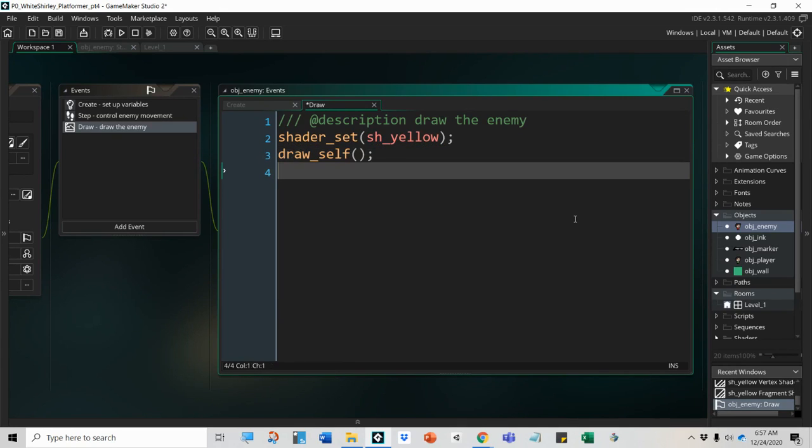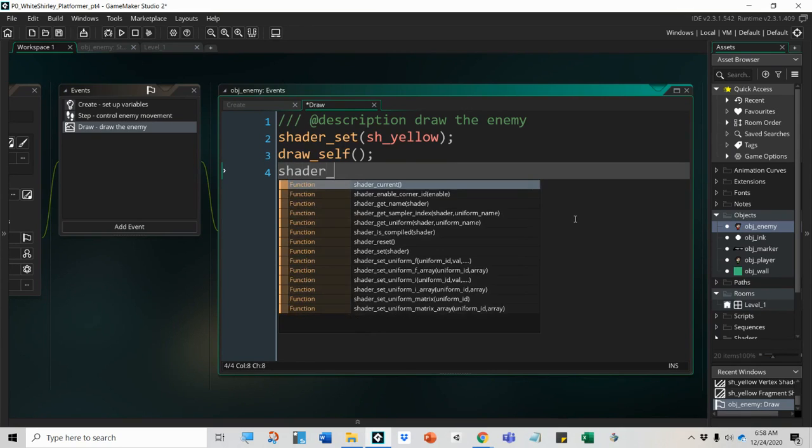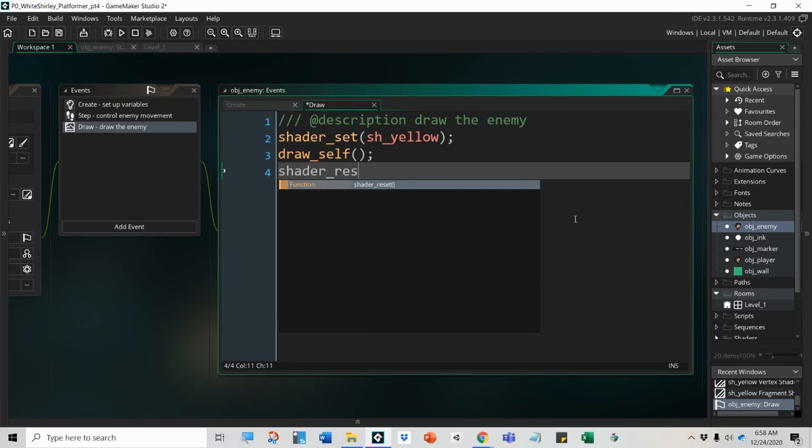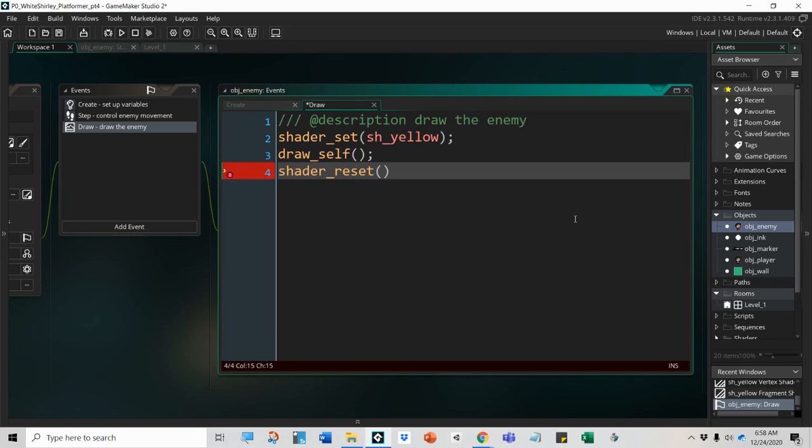Remember, that's necessary if you want to see the sprite of the object you're putting this draw event into, and we do want to see our enemy. And we're going to reset the shader using shader_reset.